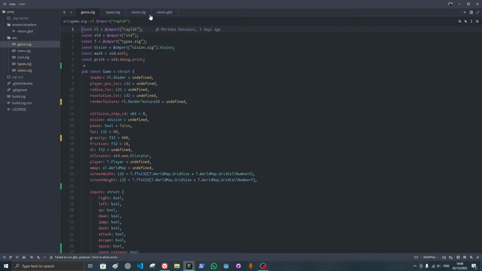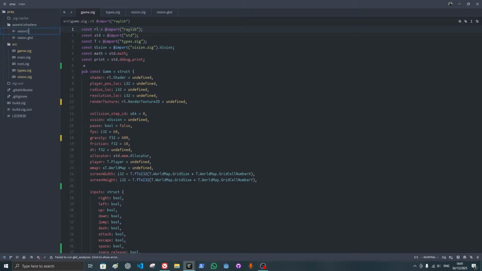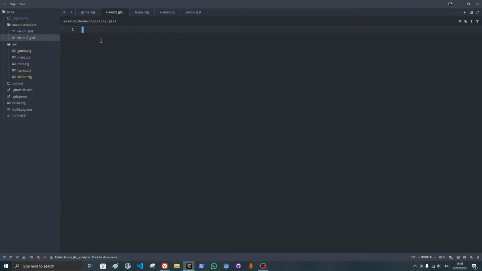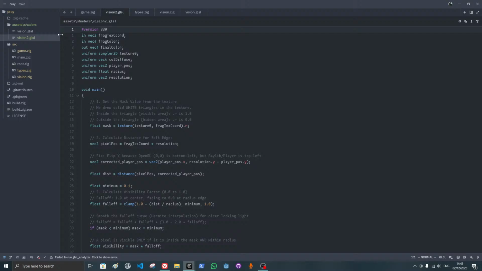Okay. Vision do. We'll have to create file vision do.glsl. And then finally, here I have also vision.